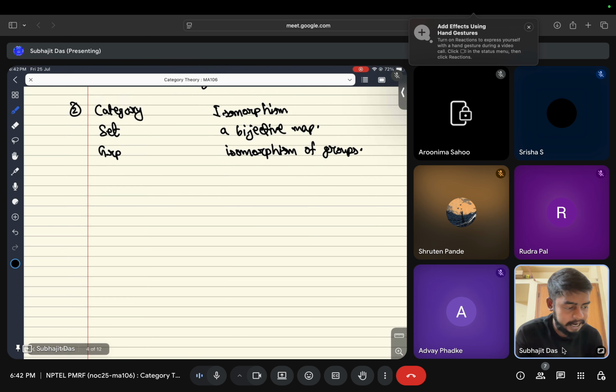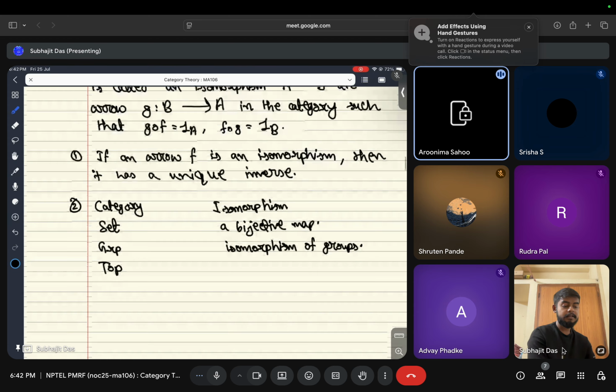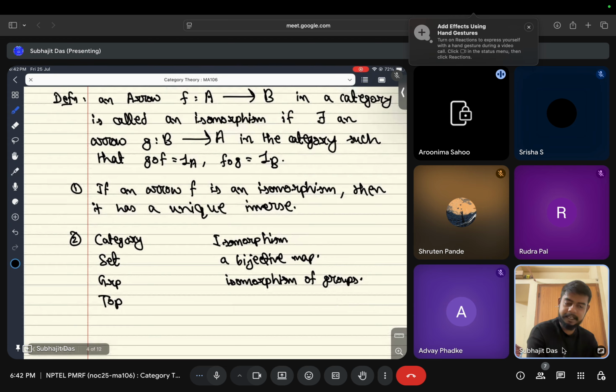Let's say the category Top of topological spaces. What is an isomorphism in this category? Bicontinuous maps. Yes. Very good. But why exactly? Why do you need a bijective continuous map whose inverse is also continuous?